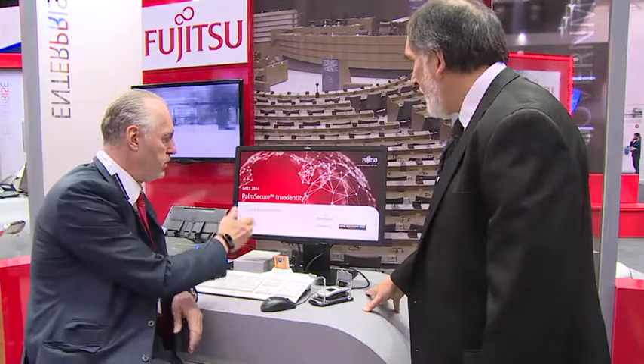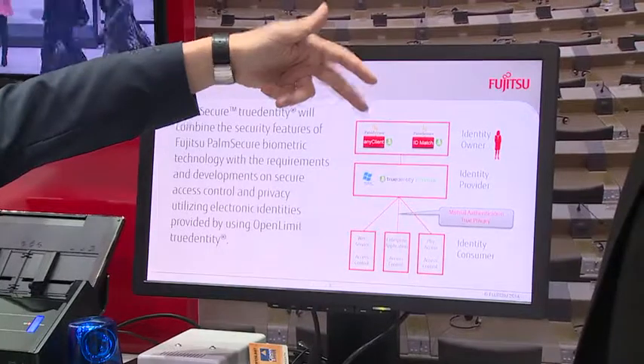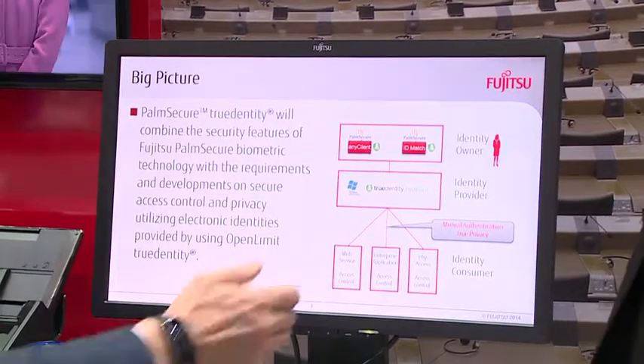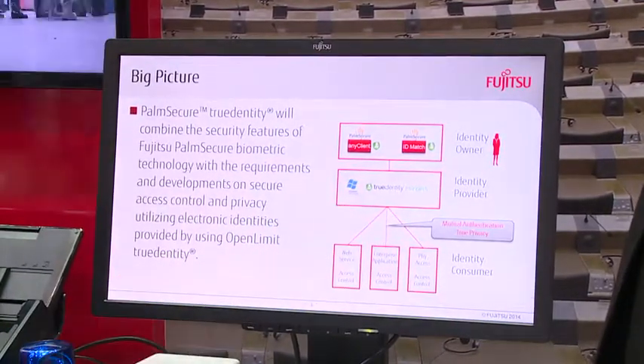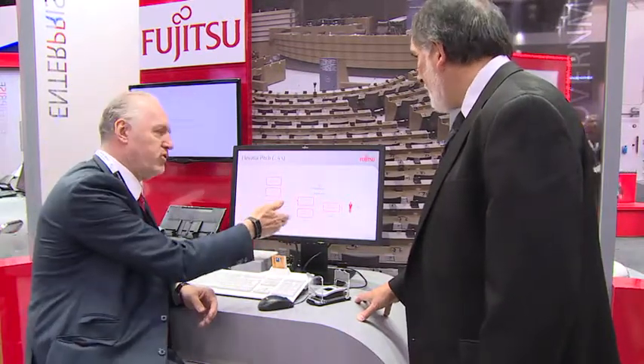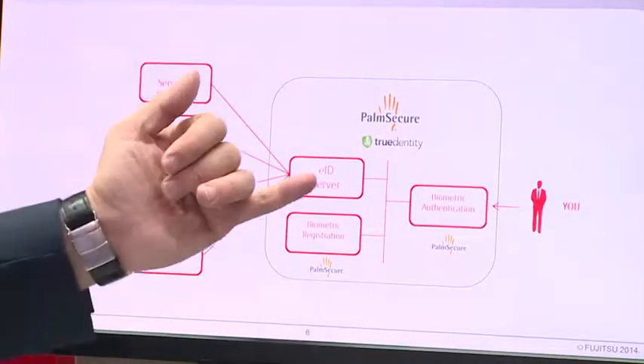We have the persons combined with a biometric pattern to their data. And we do this with a so-called biometric unified identity software. This is you, as you saw this before. And now we have the client technology bound to an identity provider who knows your identity. So it's matched together. And in the end, the applications get the identity very trustfully and with a mutual authentication. It's a true privacy. There's a short elevator pitch for you to say something — this is the solution bound together. This is the client using your identity center and identity server.